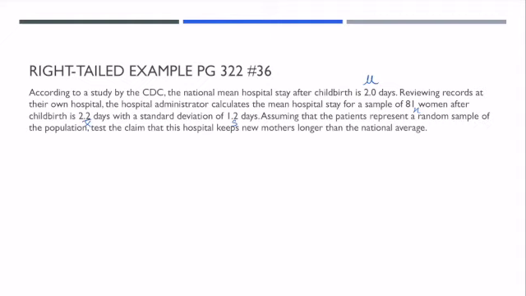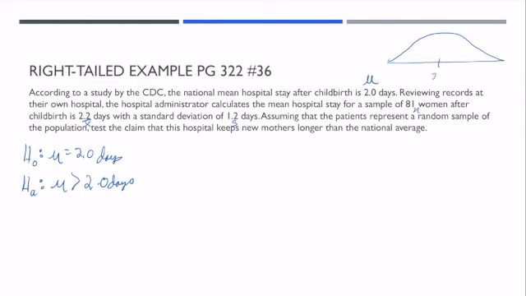Okay, so I'm going to say my null hypothesis is that there's no difference from the mean, right? My mean equals 2.0 days. And my alternate hypothesis is that my mean is actually greater than 2.0 days. So we're going to go ahead and calculate our z-score. Here I have 2 days and I have my sample mean of 2.2 days. So I'm trying to find the area over here. This is the area I'm trying to find. Remembering because it's right-tailed, I am going to have to subtract what I find in my z-table from 1.